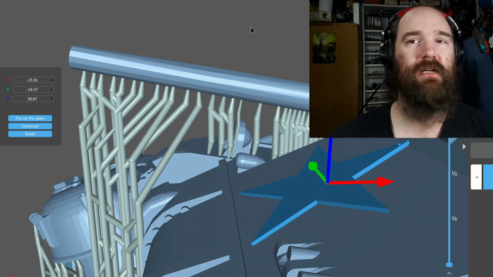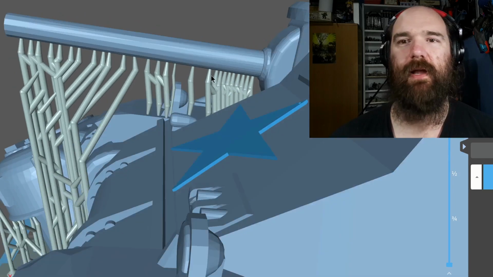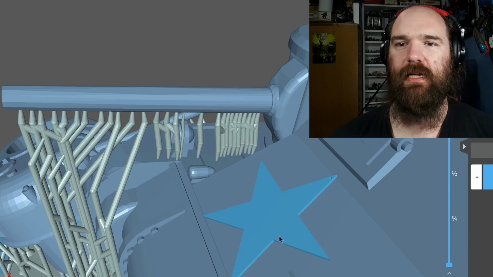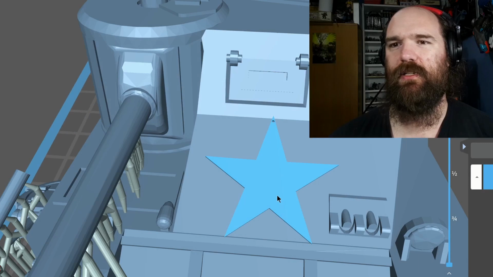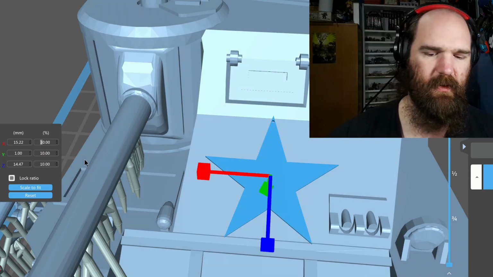I realise that I'm kind of under my webcam, sorry about that. So yeah, you just bring it into your 3D printing software and you overlap them. So that is overlapped. That is a nice Allied star. I think actually I might make it even a little bit smaller.